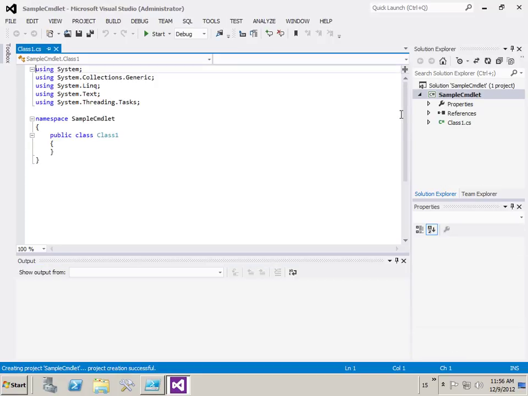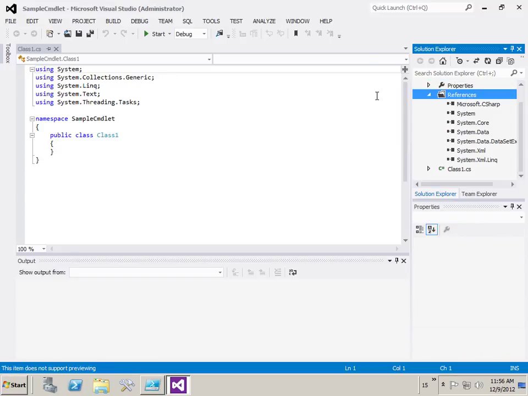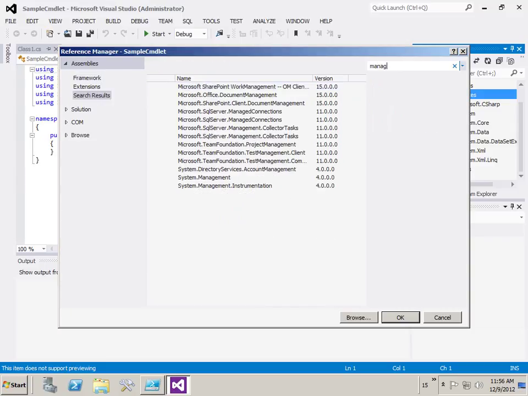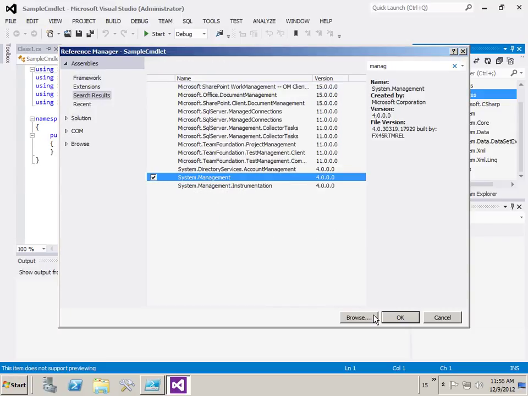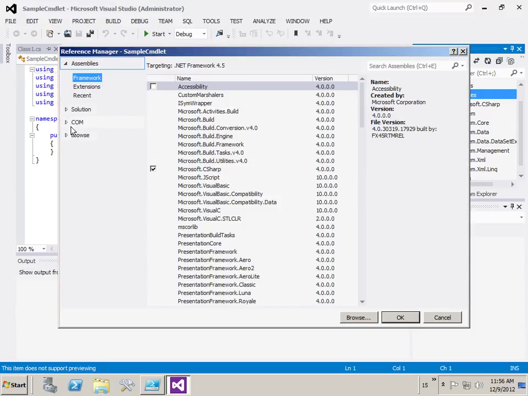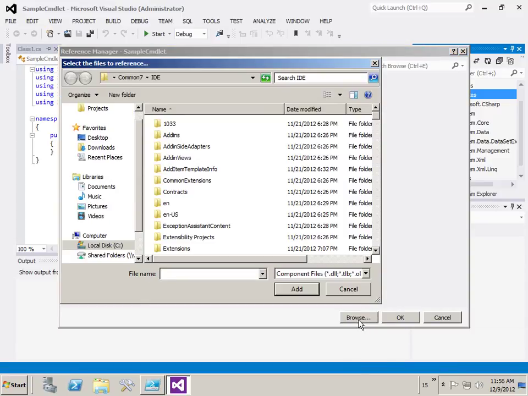All right, and now I'm going to need to reference the System.Management assembly, and I'm also going to need to reference the System.Management.Automation assembly, which is not here, so I have to browse for that.